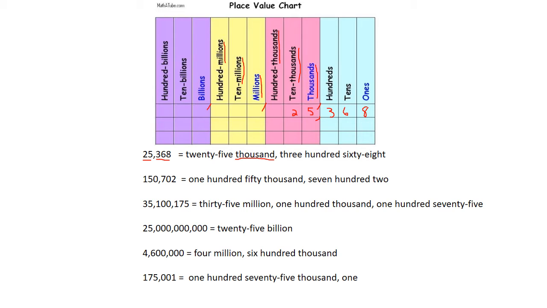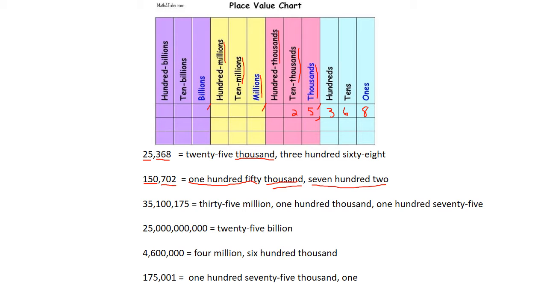When I read this next number, we have 150. Notice that that's in the thousands period. So we say 150, and then it's important that we pick up on that, hey, that's in the thousands period. So 150,000, and then we read the second part, the 702. Notice when I write it, 150,000, comma, 702. That's how we also write it. We pay attention to the comma.